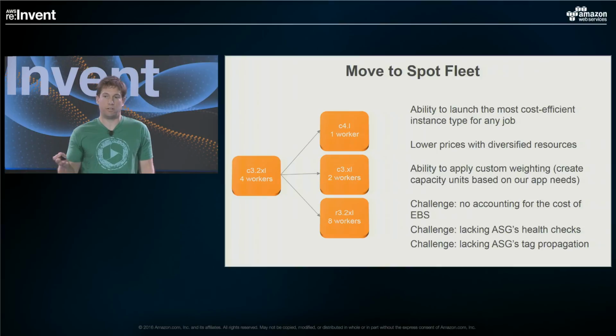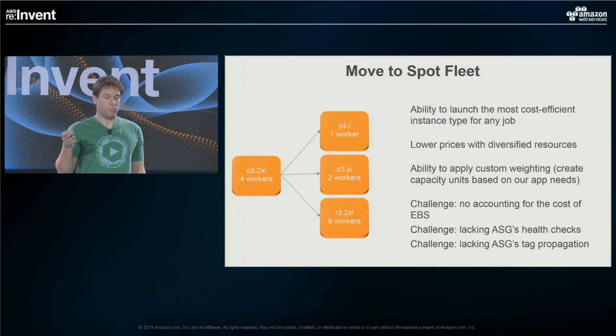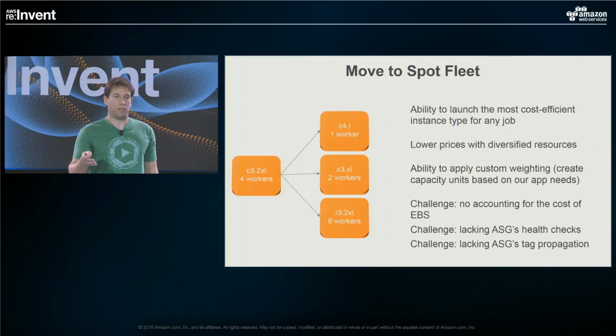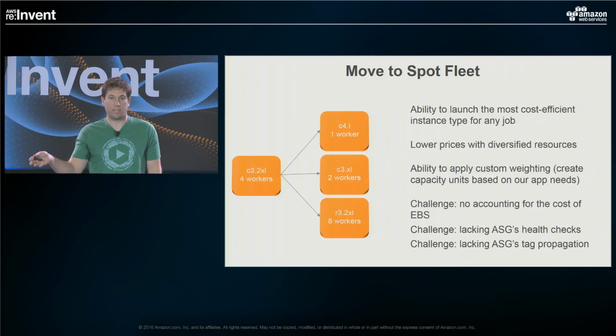It's still up to you to determine what instances to use, but you can say, I don't care about running just on a C3 2XL. I'm happy to run on a C3 XL up to a C3 4XL or 8XL. And maybe I'm even happy to run my workload on R3s or R4s.